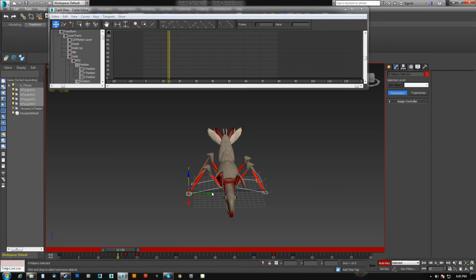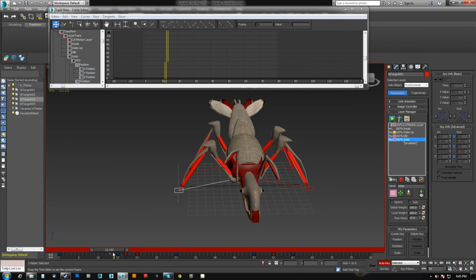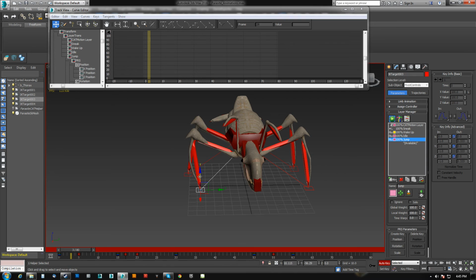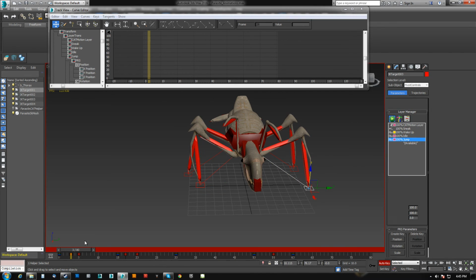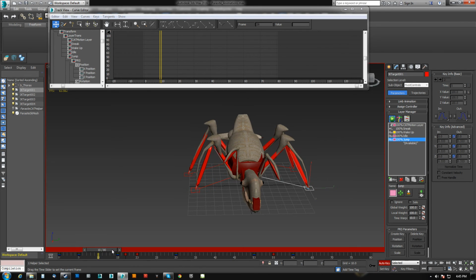So the other thing I want to do is over this course of time here, I want to pull the feet in. So I got to do this kind of quick. So we'll do this leg first. And then this leg next.